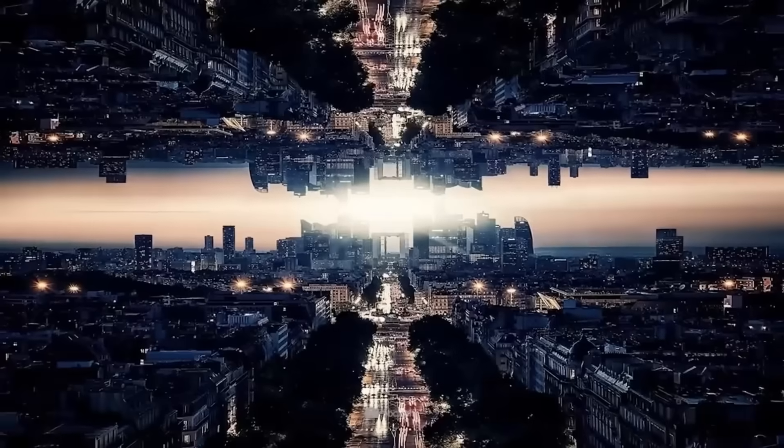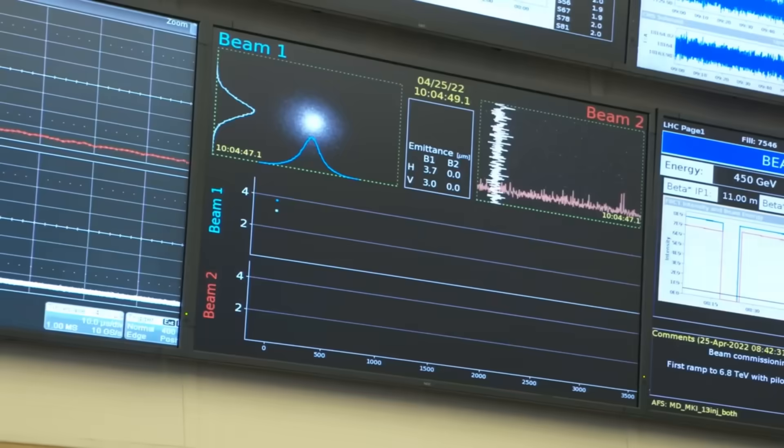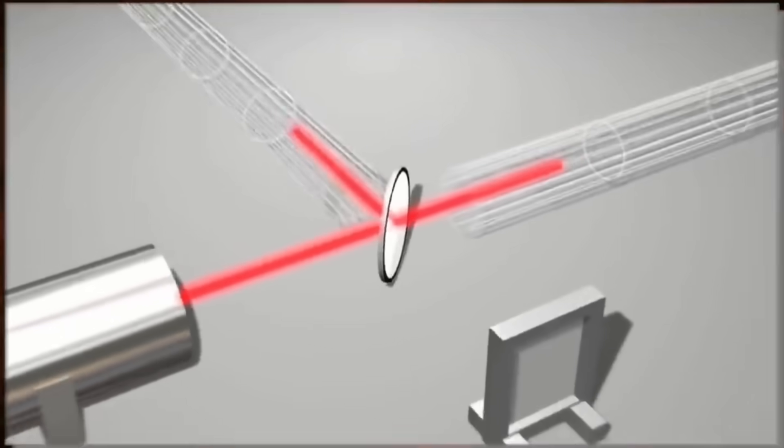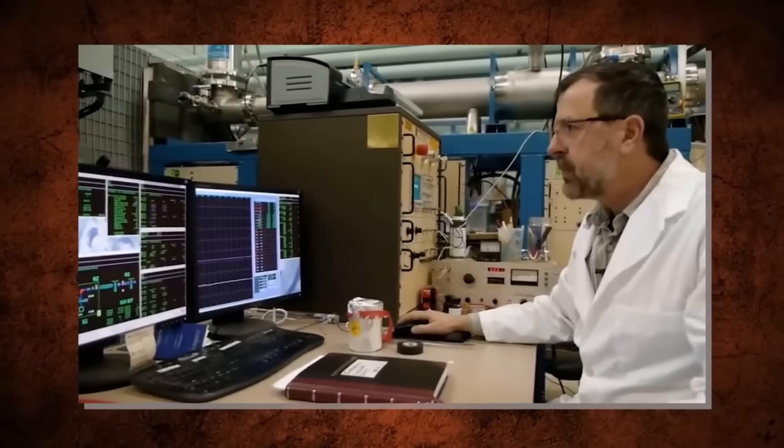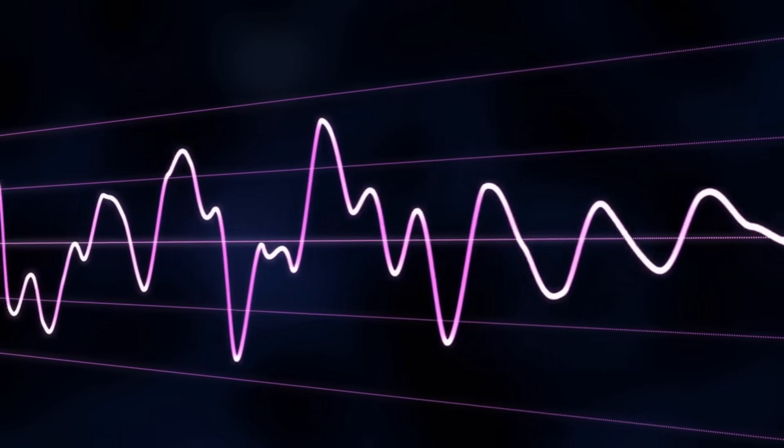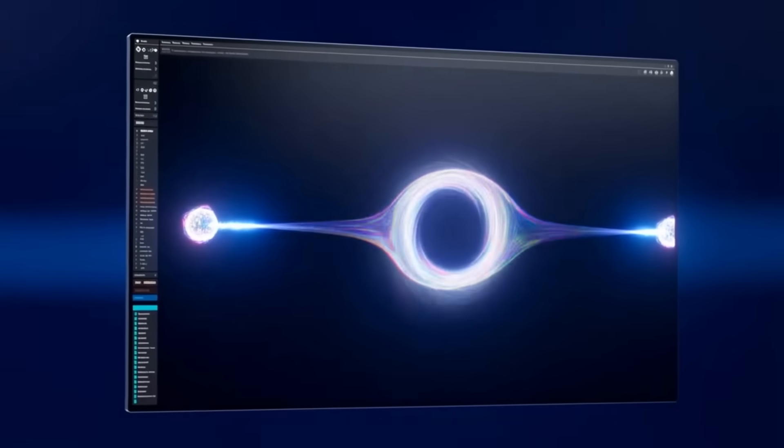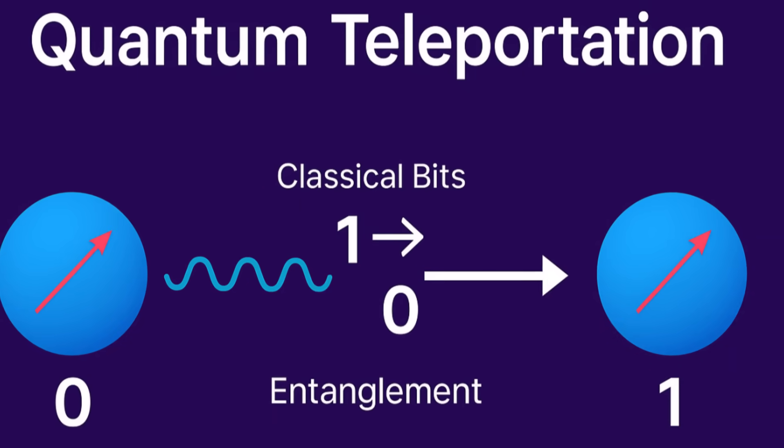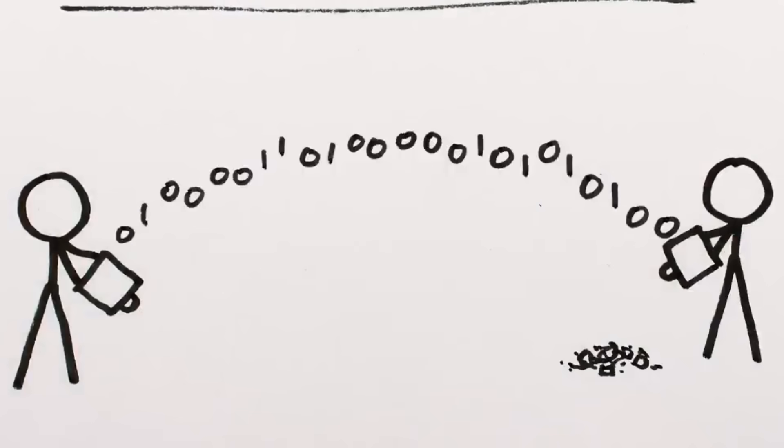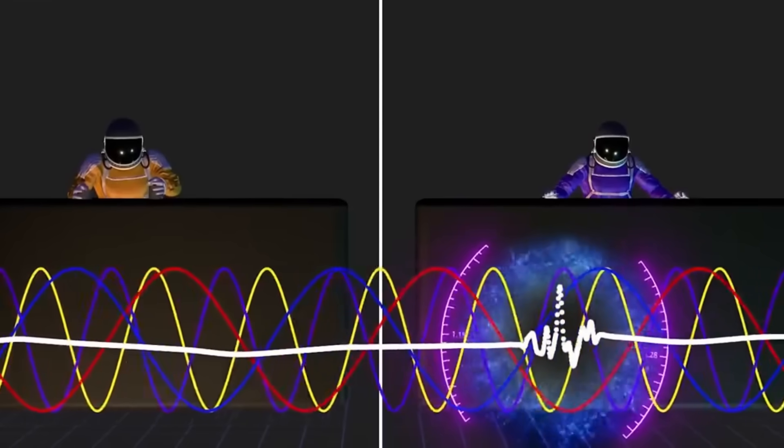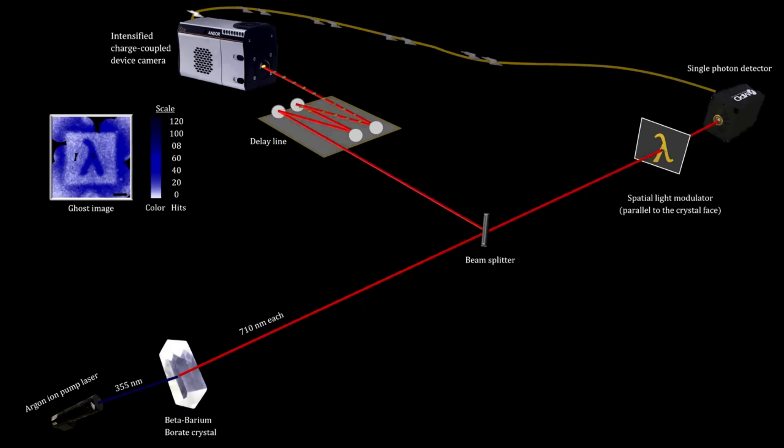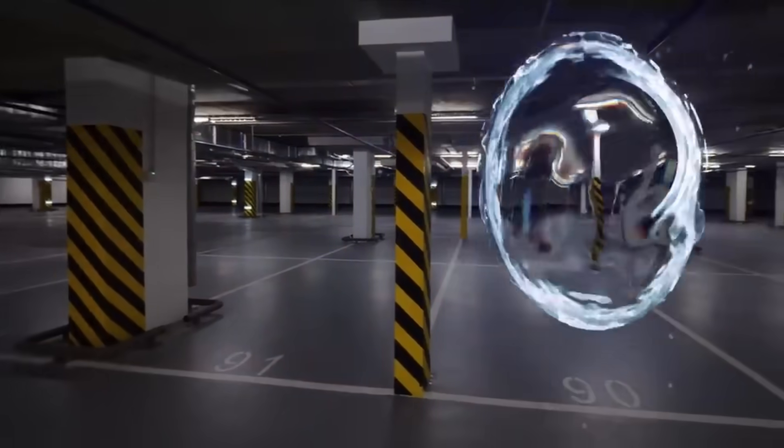What they found challenges everything we know about reality itself. Here's what MIT researchers observed. After the teleportation completed, their detectors kept firing. Interference patterns. Wave-like signals. Statistical noise that shouldn't have been there. They called it a residual entanglement echo. In standard quantum teleportation, you destroy the original state completely. But this time, something lingered. It's as if reality itself left a fingerprint, refusing to forget.